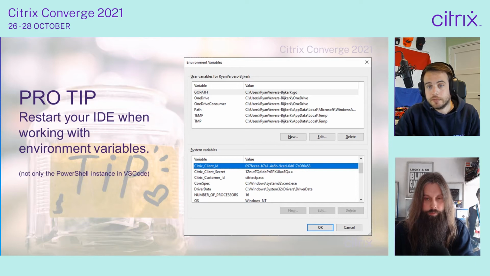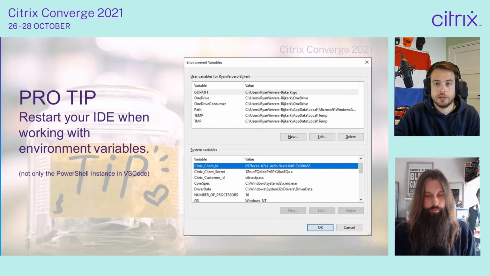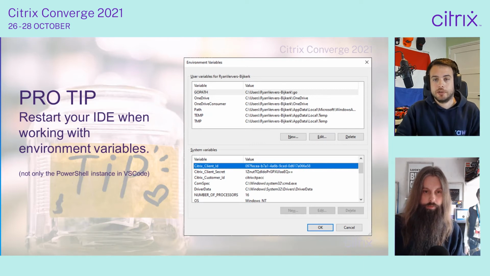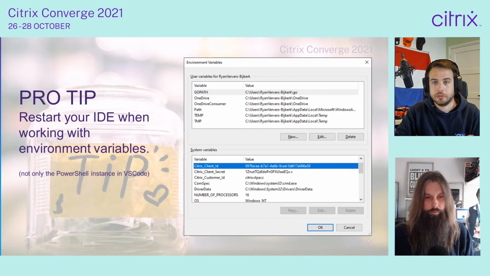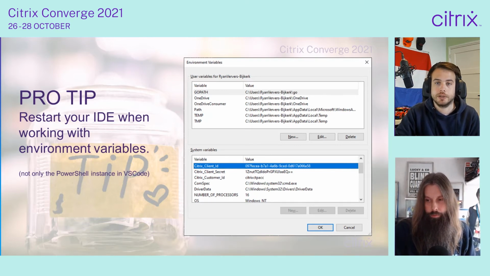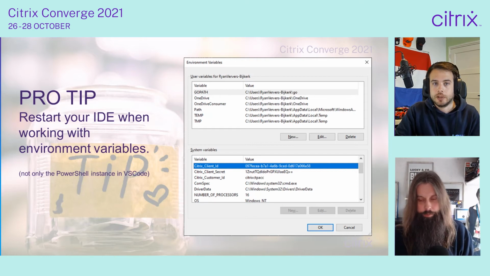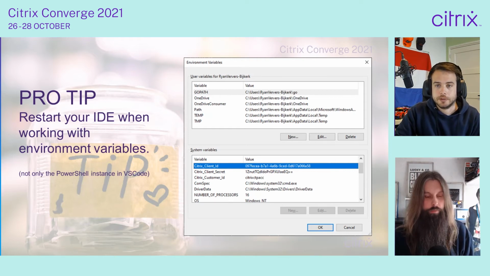Now, to leverage at least the ID and the secret, it's recommended to store them somewhere; you can use a system variable. This is also the example that Pat Patterson uses a lot. But we do recommend at least using a key vault if you're using production code, instead of environment variables. Yeah, and it can be a local key vault or something like an Azure key vault to store your secrets. Yeah. So I've got one pro tip, because it took me a lot of time: when defining the variables, make sure to restart your entire IDE.